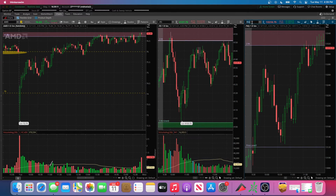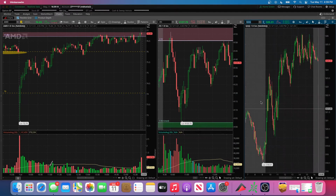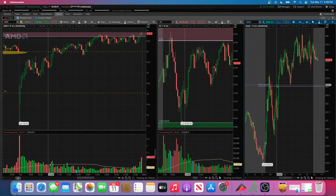But you can see that if you go to QQQ, Dylan talked about this, but 323 was a key resistance area which tech equities and QQQ had a hard time getting above. So just this level, 323, and you can see that at 11:15 where I entered, QQQ was approaching this level and eventually broke it. So breaking and closing above the 323 key level on QQQ could definitely fuel a move higher on AMD, and that's exactly what happened. We had a nice bullish close above 323, so that is my fourth confirmation.